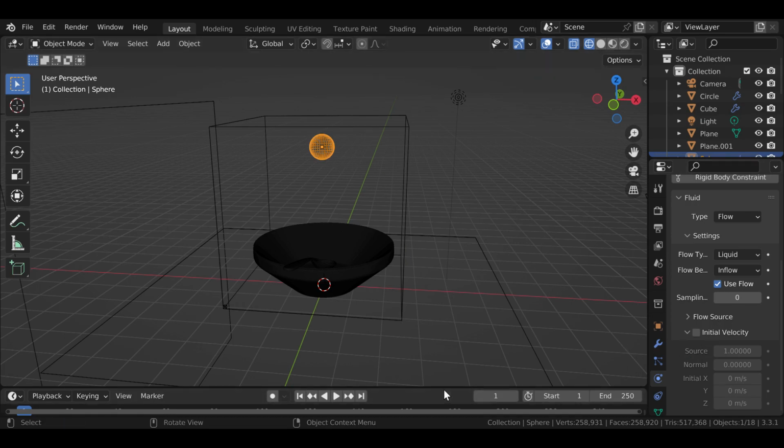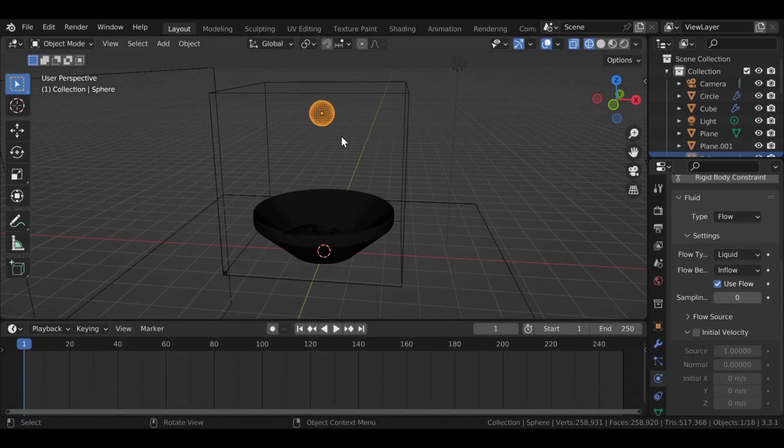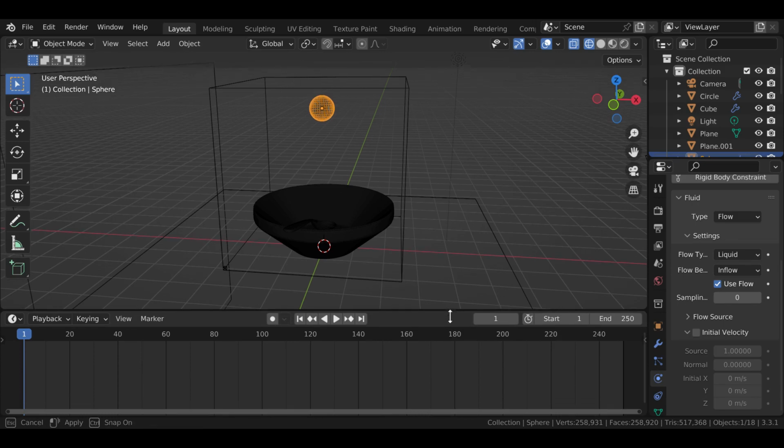Also, you're probably going to have to bake it a few times because we'll need to go into our flow here, our sphere at the top, and then this is quite important. You might want to set keyframes here. So let's say once it's at frame 10, you might want to add a keyframe by coming here, click on it, and then for frame 11 you might want to click on this and then click another keyframe there. That will stop it from flowing, so it will stop the liquid from just pouring, because if you keep it pouring on and on, it will probably just completely fill, it will spill over and it will look like a mess. So you want to stop it at a certain point.